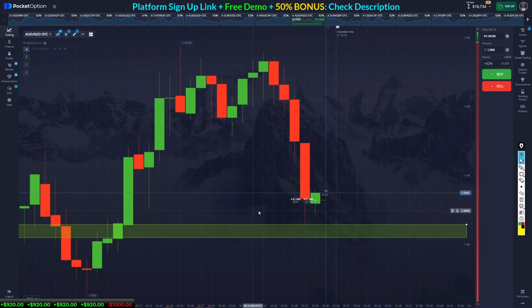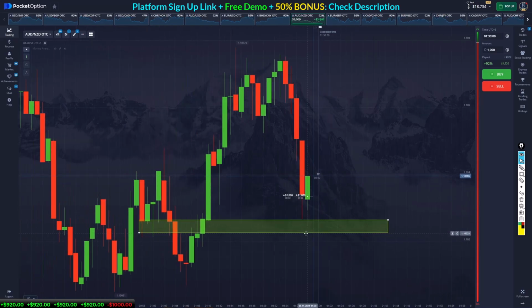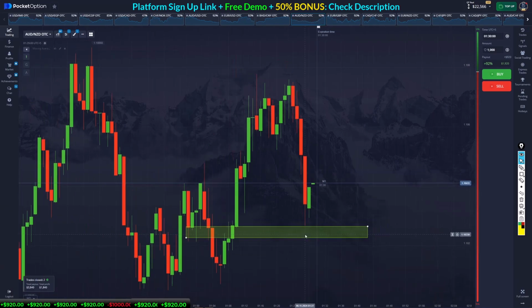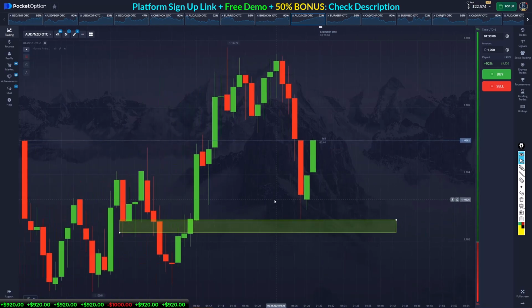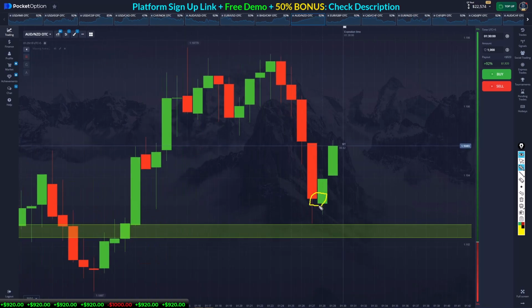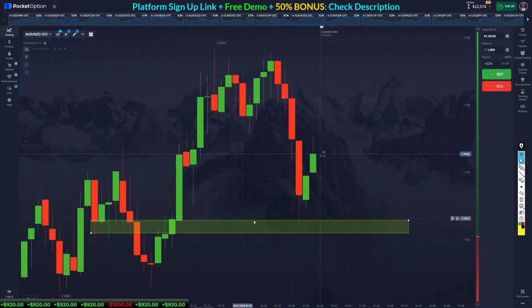There we go. All right, now you see this gap up, right? So the gap up is not in the favor of buyers anymore, and it can make sellers enter at the last second. So here's a general rule. If you have a sell setup and then you see a gap down, you have to avoid it. If you have a buy setup and you see a gap up, you have to avoid it. This is called negative confirmation. Okay.